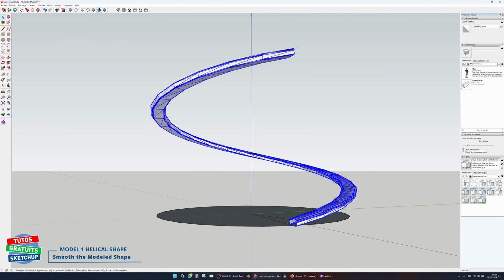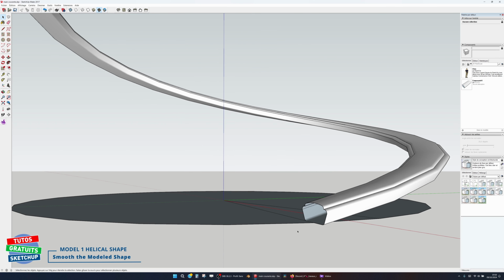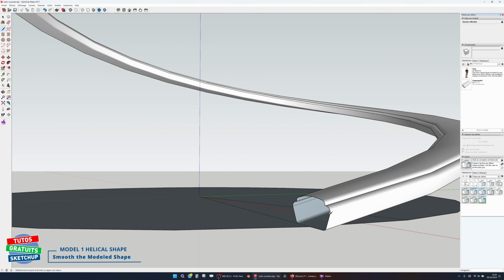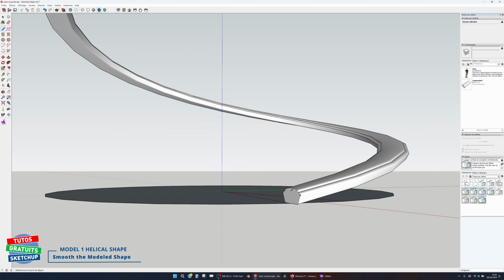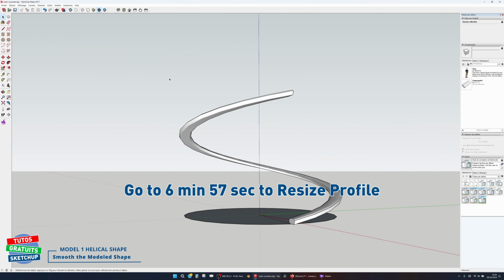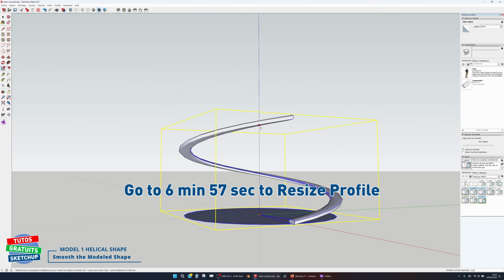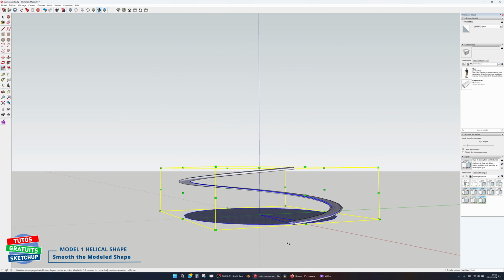I will now be able to break it. Then we're going to smooth it. So we uncheck, we recheck, and that's it. All I have to do is finish here by drawing a small line from one end to another to fill in the face. I do the same at the top. So be careful, we cannot resize the spiral in height with the scale tool like that, otherwise it will overwrite the profile.